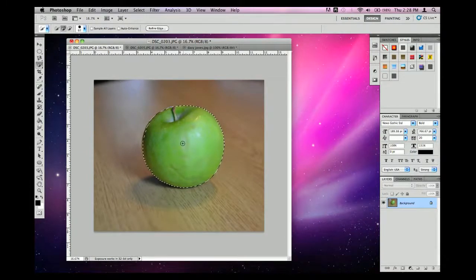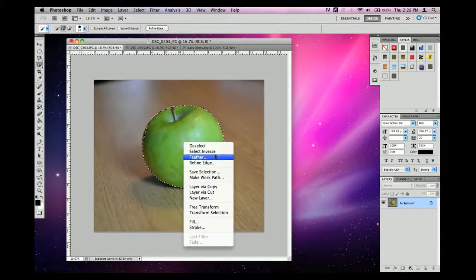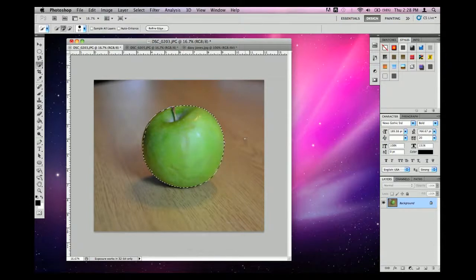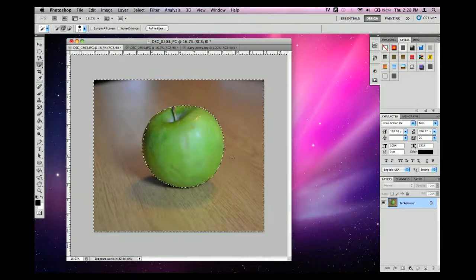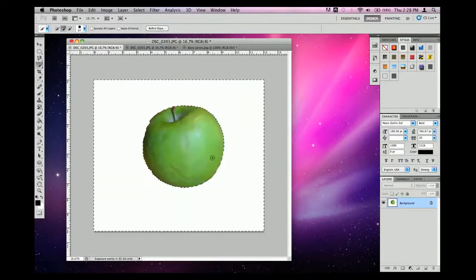Alright, so what you can do from here is right click, and you can feather your edges inside of that, or you can refine the edges. I can go into that in another tutorial. There's all different options for that. If you select the inverse, you can just delete the background if you wanted to. If you want to start over with something, you have your fresh apple, and you can put whatever you want behind it if you don't want to take that into a new project.